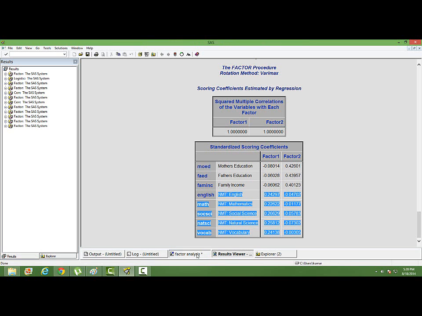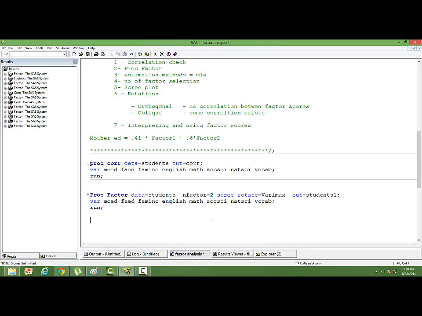The next thing we will learn is how do we interpret these factors, because if we use factor 1 and factor 2 in the model, nobody is going to understand what a factor 1 is and what a factor 2 is. So how do we give a name that is understood by everyone? If we are going to explain this model to somebody else, we need to give a name to factor 1 and factor 2.